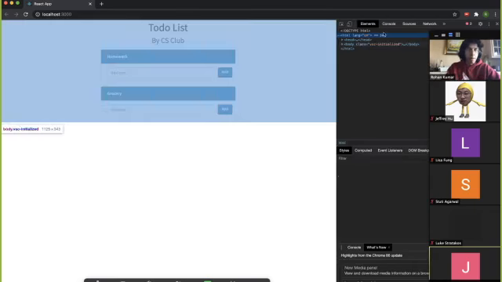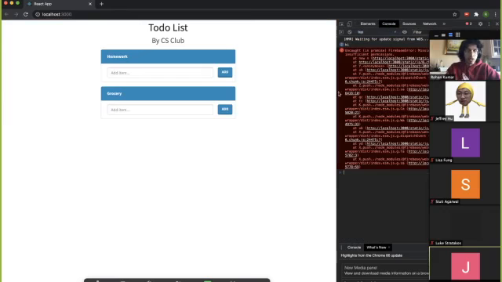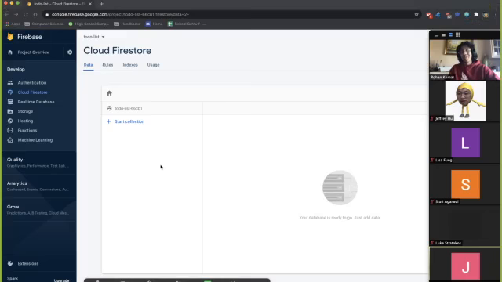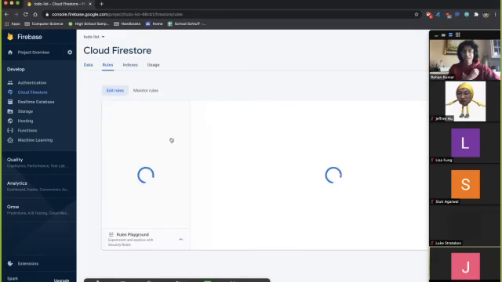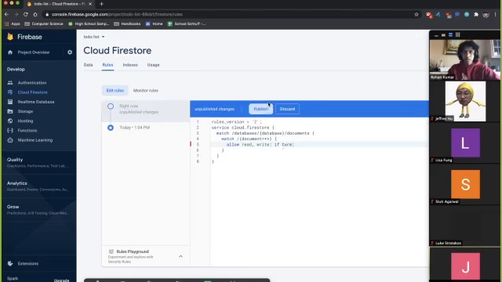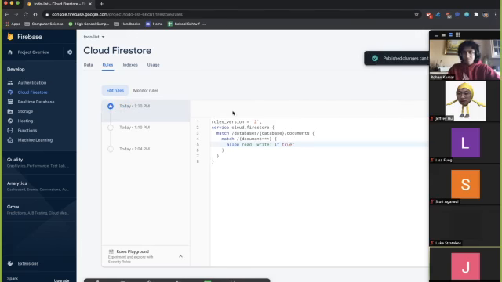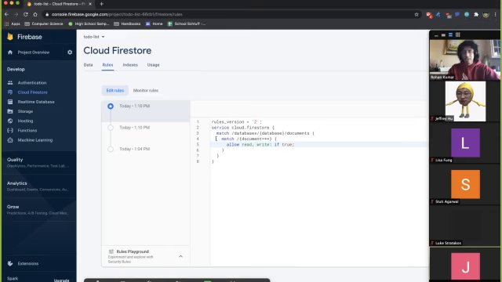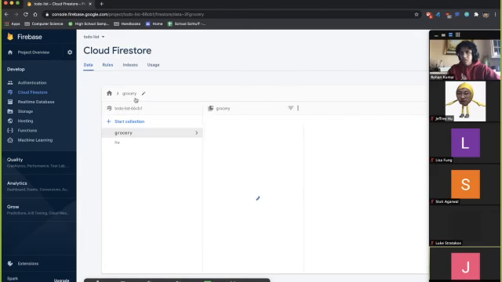Let's see. Console. Okay, so now it's trying to write to our database, right? But the problem is it doesn't have enough permissions. So what we got to do is go to rules, and we're just going to let it always write by changing this to true, and now it should be good. That's not how you spell true. Okay, true. There we go. Okay, so now this might take a little bit of time, but let's try it. Okay, it worked, right? It called hi twice. Very nice. Now it should have two things in our collection.